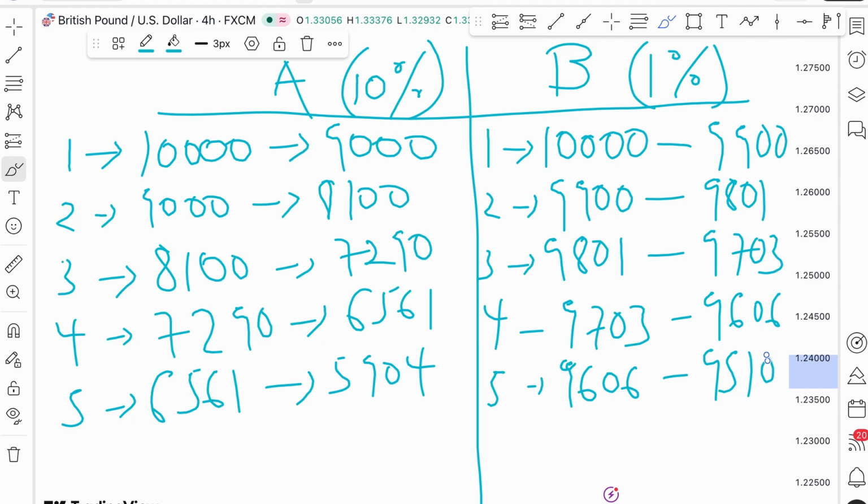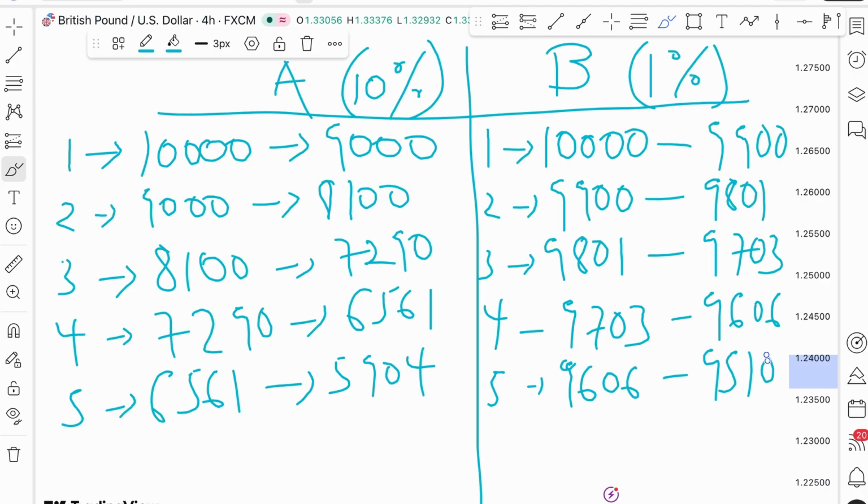This shows us clearly that losing 10% per trade against losing 1% per trade both have a significant effect on your trading capital. Note that both traders use the same strategy. They had the same losing streak, which was 5 losses, but the outcome is completely different. One is close to destruction, one is still stable and calm.